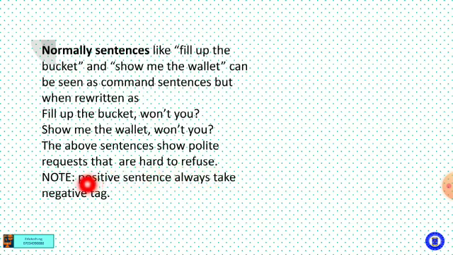Now, in question tags, you know that a positive sentence always takes a negative tag. When we say positive sentence, we mean sentences that do not have the word not.